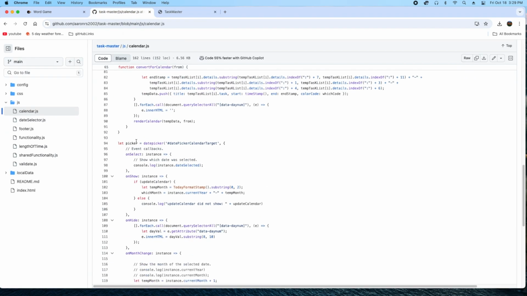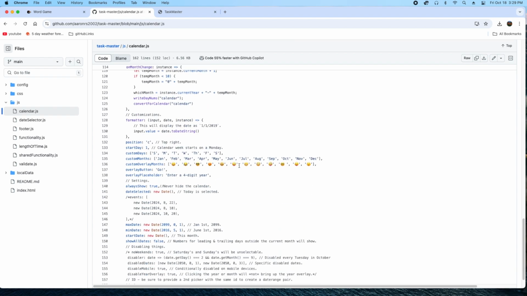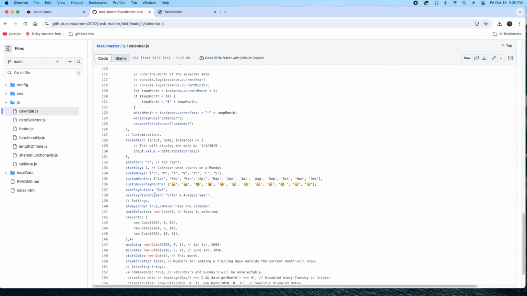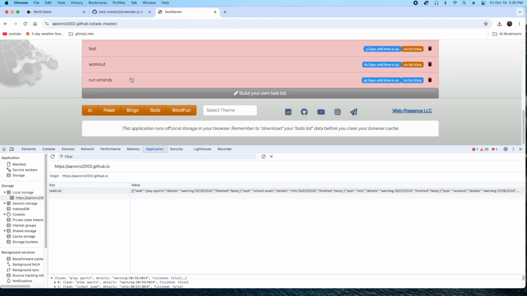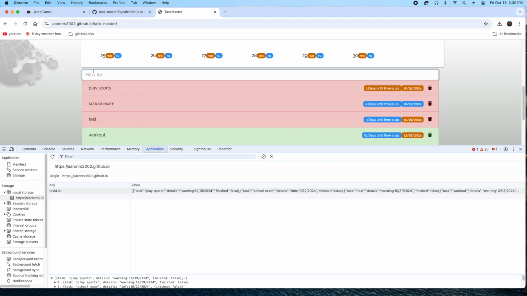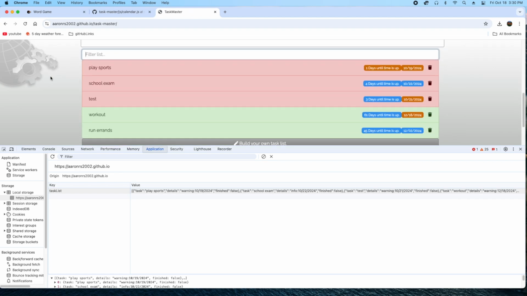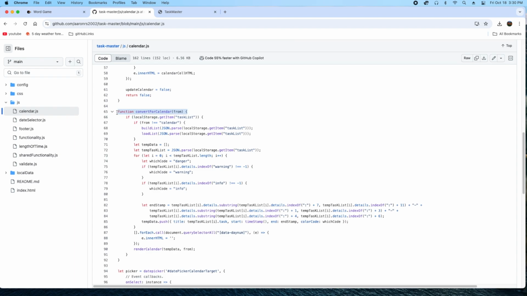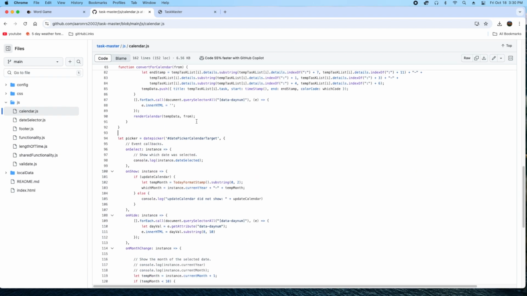And this is the calendar, the js-datepicker that they provide from npm js-datepicker. I'm just using its own functionality, and then once the calendar's done, I write the daynum data attribute right here. The actual task master itself, the list down here, this thing that's got my little list, runs off of this task list in the local storage, and then from here, that gets converted for the calendar to have a timestamp that matches what's in the day attribute, or the day num. And then from there, we'll render the calendar.